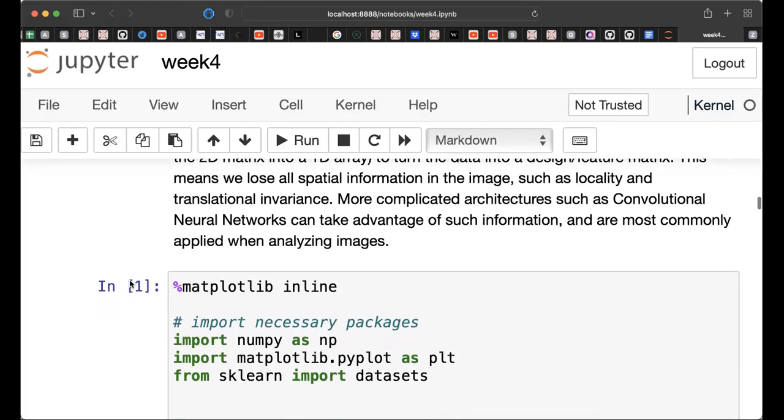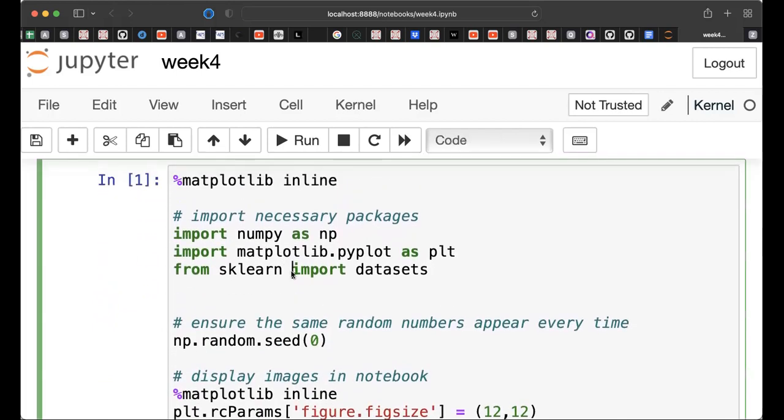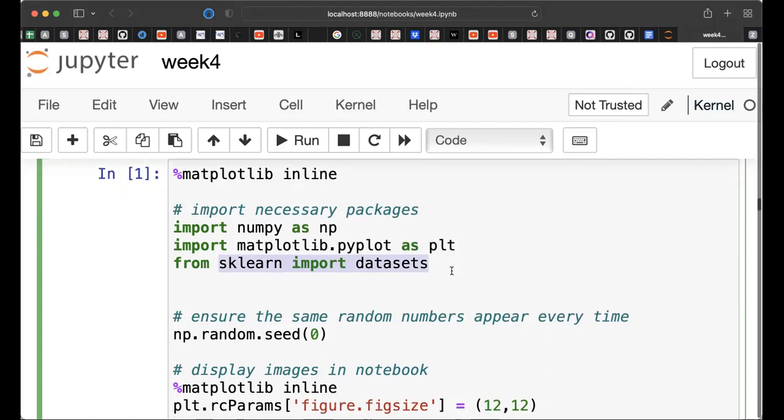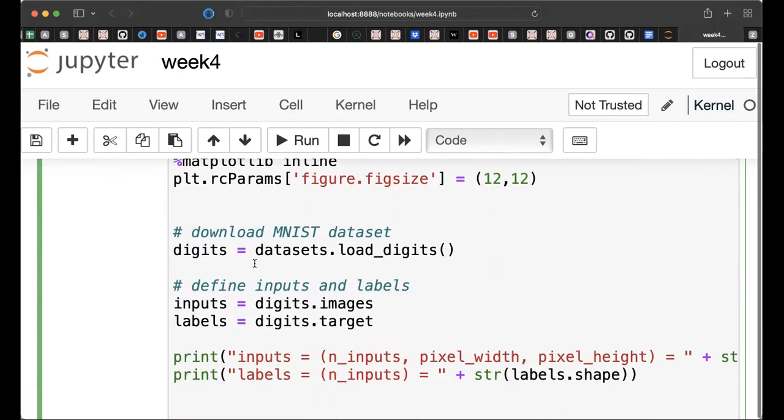So what we do here is simply to read in the data. And I'm using Scikit-learn, which has a series of data sets which are tuned to these kinds of calculations. So this is the reduced MNIST data set, which contains 1,800 data points. And if you now look at the data sets, you load the data sets. We have the inputs, which are the images, and then we have the labels here, which are defined by the targets.